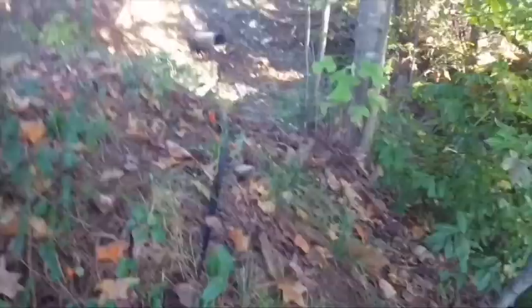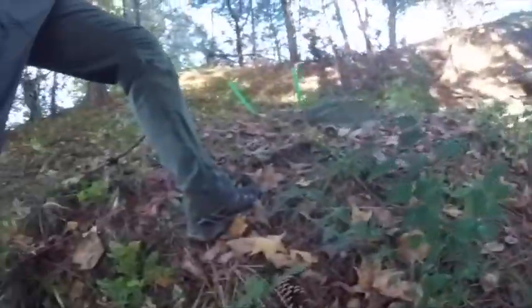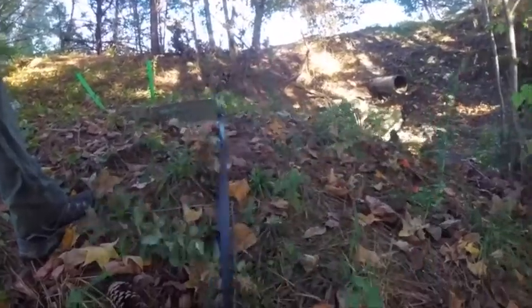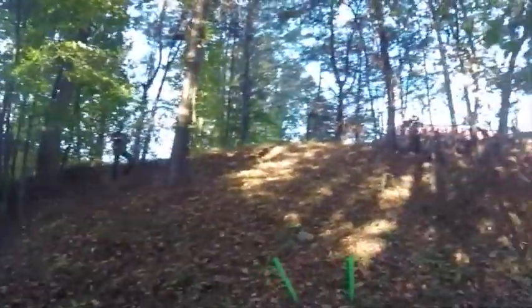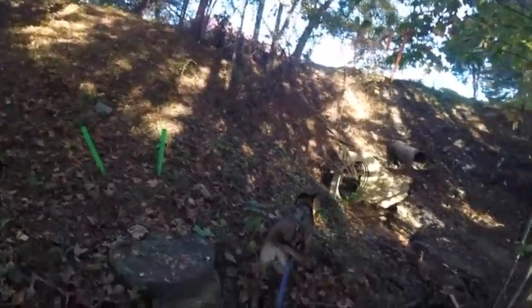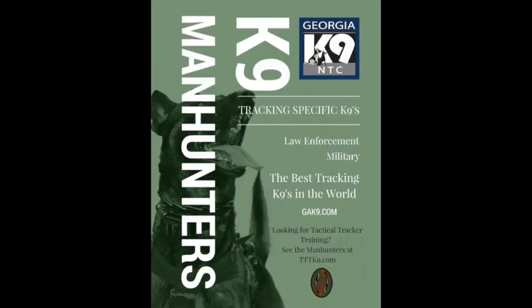We've got a huge manhole right here. Two yards ahead behind the tree. Hindsight's always 20-20, and it's very easy to backseat quarterback any type of tactical situation after the fact. But the bottom line is you have to learn from experience and set up real-life scenarios that are difficult to manage, if not almost impossible — and do these things over and over again. This is one of those cases where not only should we have not gone into this fatal funnel, we should have stayed out on the perimeter, managed that proximity alert better, and then set up our containment. But in order to come up with a plan like that, you have to experience the consequences of a bad decision to begin with. The dog team is fantastic and the tactical team is great too — they've just never experienced a condition such as this. This is why training is so important.